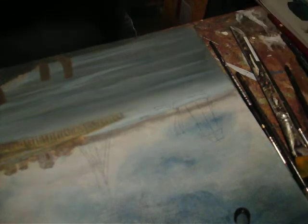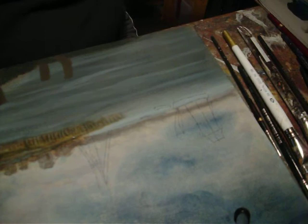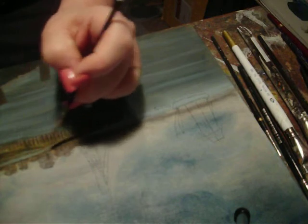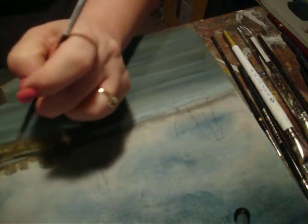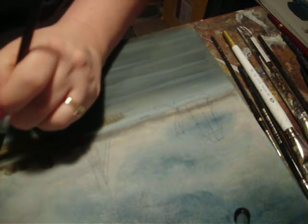Yeah, I could tell that I didn't get enough extender on there. Okay. There we go. This is just a slight green tint to it. I'm using my quill brush because I'm about to use it on the masts. So let's pull that way down this way. And now we're going to soften it out.